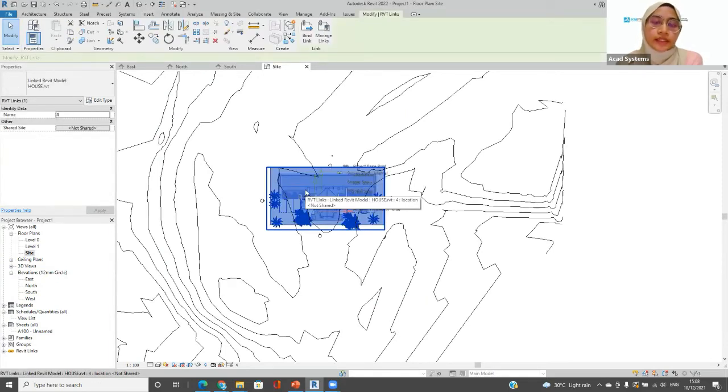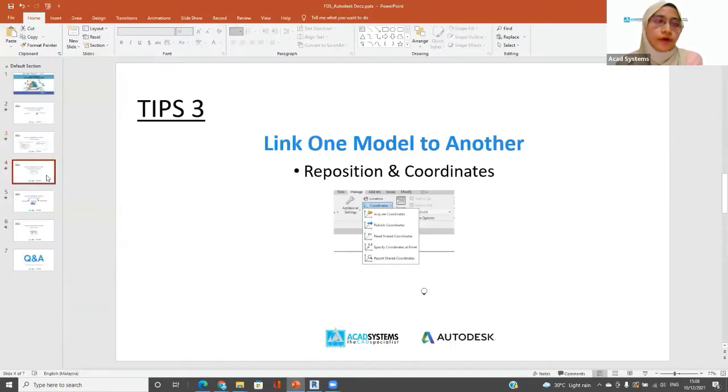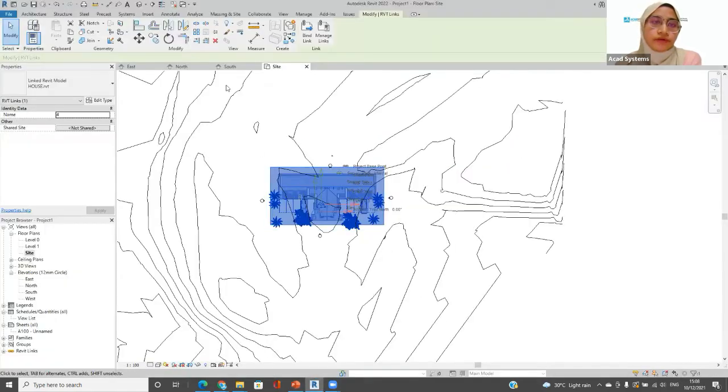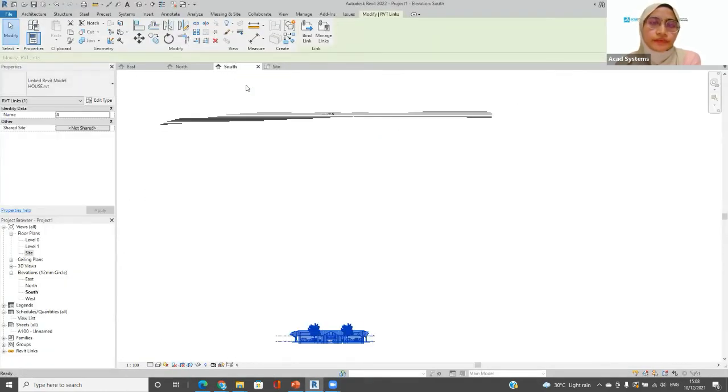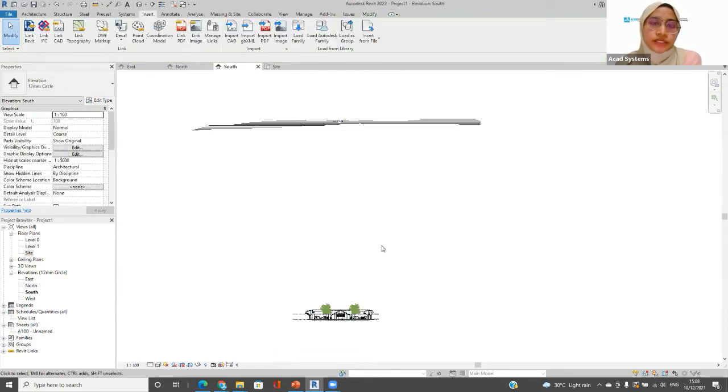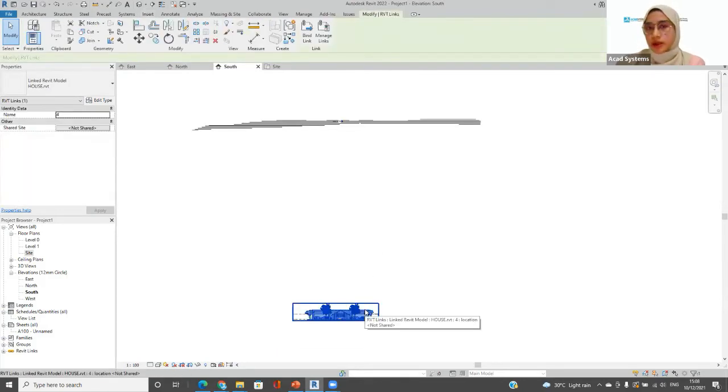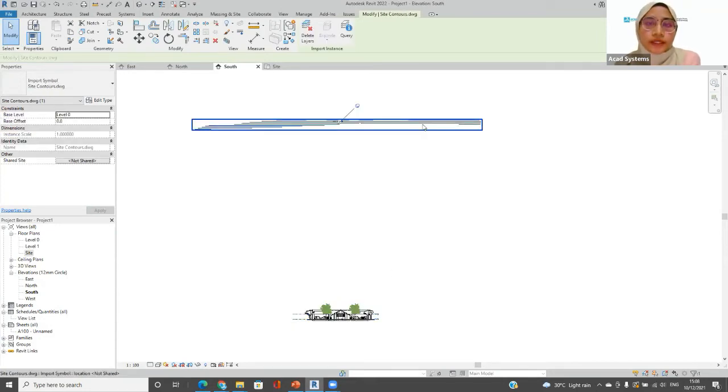Another setup that I want to show you is for reposition and also coordinate on the linked file. So just now, if I go back to the elevation, right, you can see that the house is actually put on the elevation at 0 here, where I have the site contour around 12000 mm above the sea level.